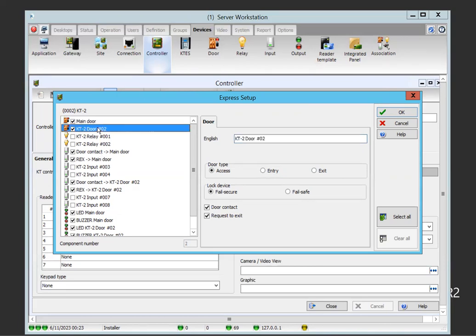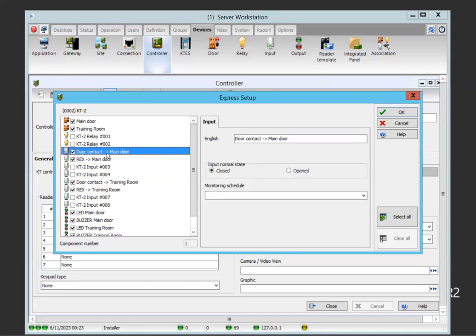If I do the same thing here, I'm gonna call this one training room. Same thing. All right. Now, I can also, let's say, have that door be in maglock. So from here, I can already set it as a failsafe. The training door, this one is a door strike. I leave it fail secure.